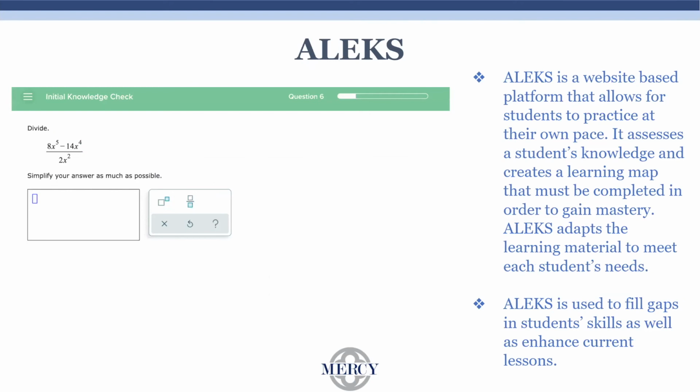We also use Alex, which is an online adaptive computer program that helps first determine what are the areas you need to work on the most in math, and then it'll give you practice problems with that. We mainly use that to bridge any gaps that you might have. Let's say you took 8th grade math, and there were 2 or 3 concepts that you didn't quite get then, and now you're going to be in 9th grade, and you're like, oh my gosh, I can't do this. Alex is able to help you fill in the gaps so that you are prepared for the next level of math.